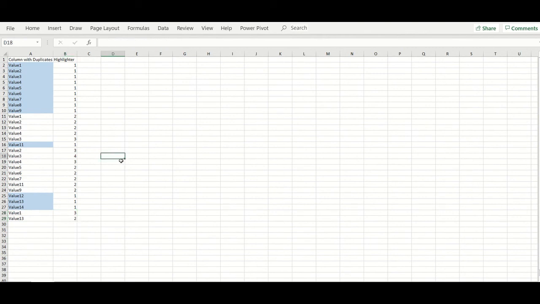So I think this is really handy when it comes to marking the duplicate values. Suppose you want someone to only put some value against the duplicate value which is coming for the first time, you can create this highlighter, hide the column, and then ask them to put any value against only the duplicate values.